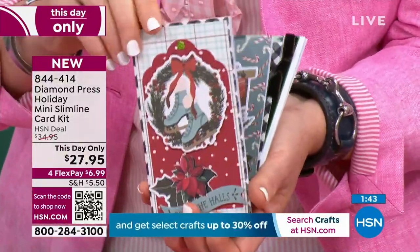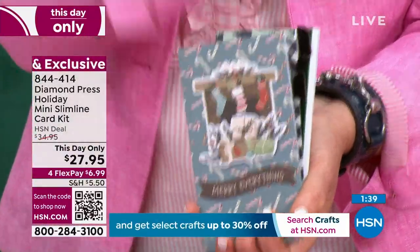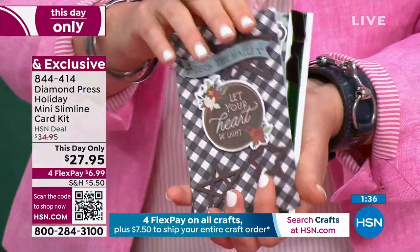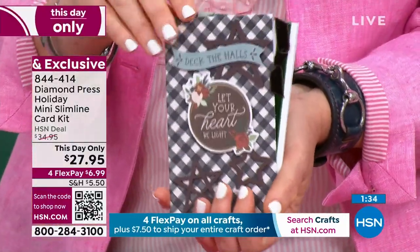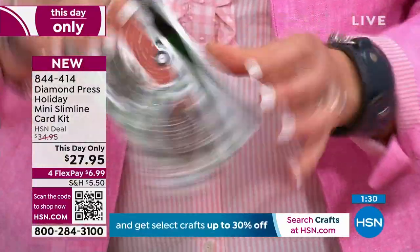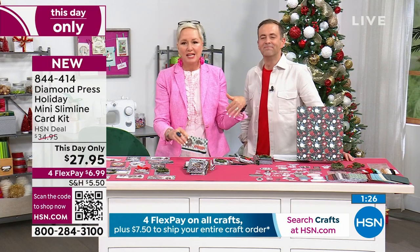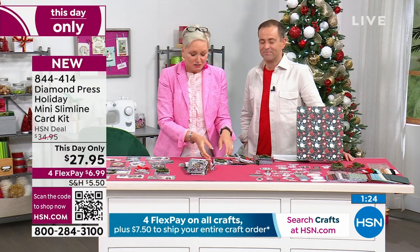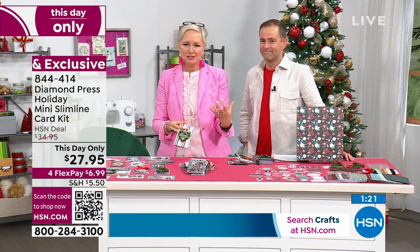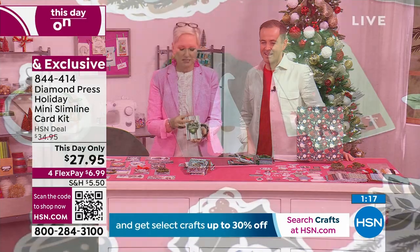You even get the envelopes, so you're not having to figure out how to ship them. Grab a couple of these sets — it is going to make your holidays so much easier. If you have someone in your life who says they love everything you create but aren't that crafty, get this for them as a gift. Let them make and send their own holiday cards this year. They will be hooked and you'll have a new crafting buddy for life.